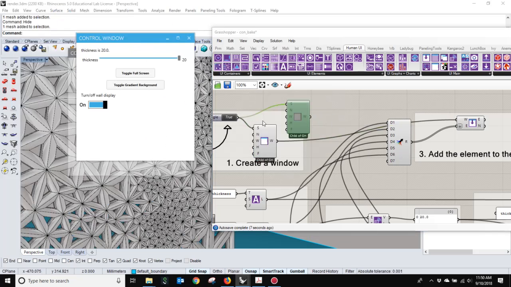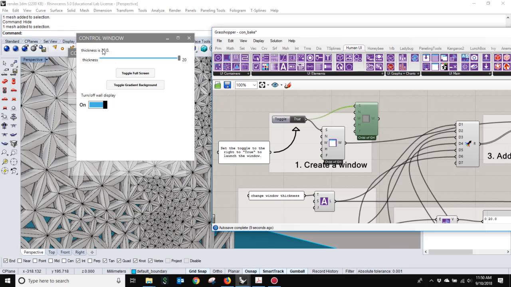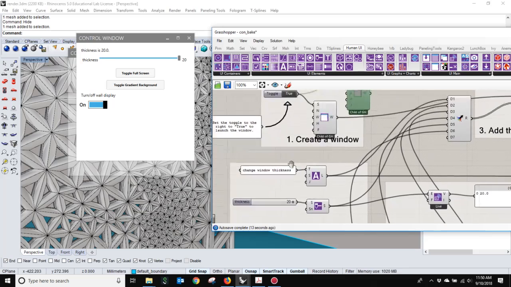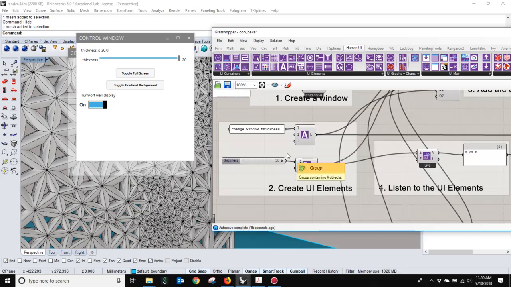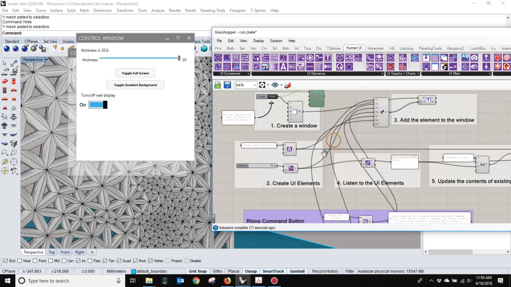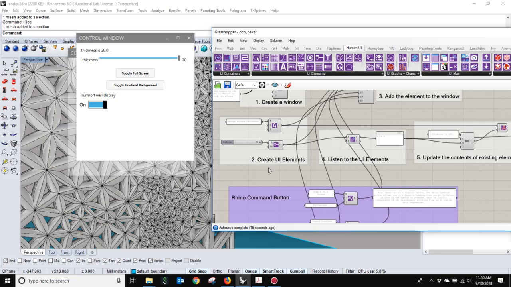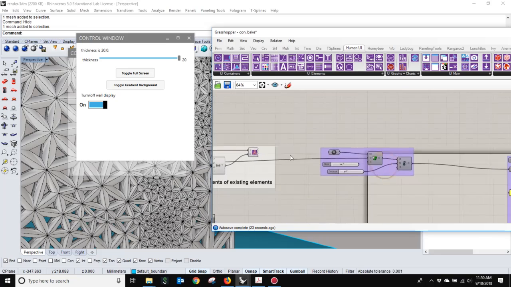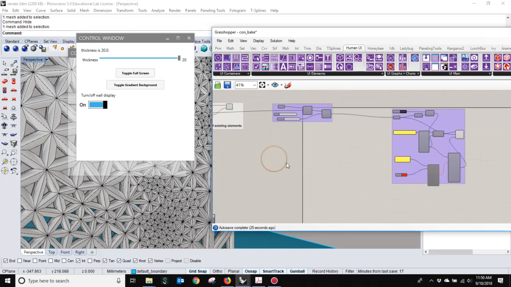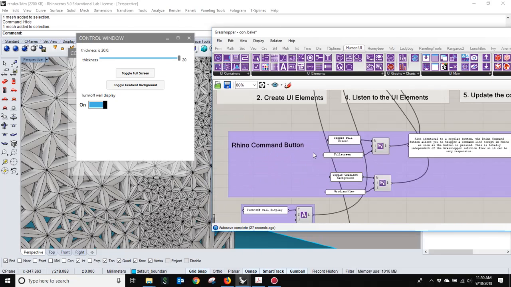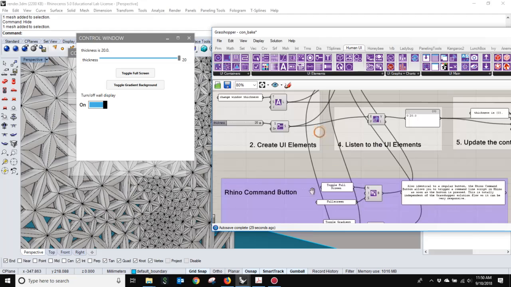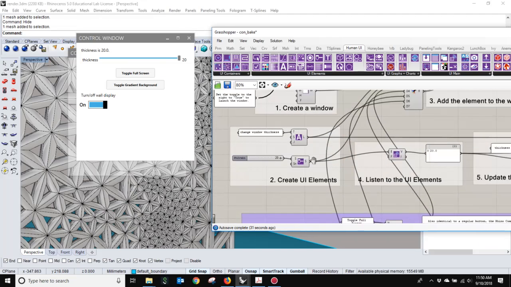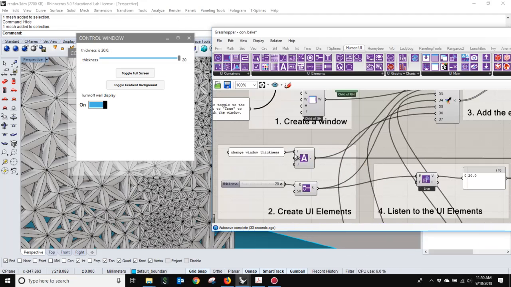All right, so the first line is thickness is something, right? So here first I create, where is that string? This is the change window thickness string. Yep.